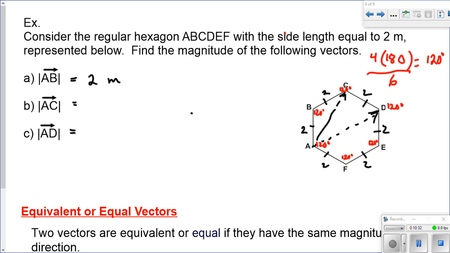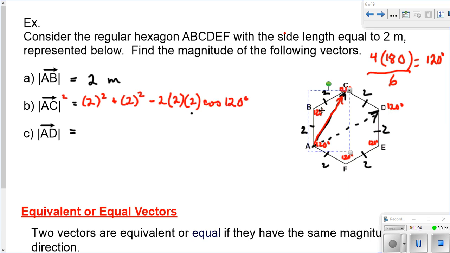Now I wrote this above it and this one above it just because those are two vectors. But what I mean is this is the 120 in here. So AC is found using the cosine law, and the calculation for that would be, I'm going to square this for now, 2 squared plus 2 squared, that's the two arms of my triangle, then minus 2 times the other two sides times the cosine of the interior angle of the embedded triangle here.